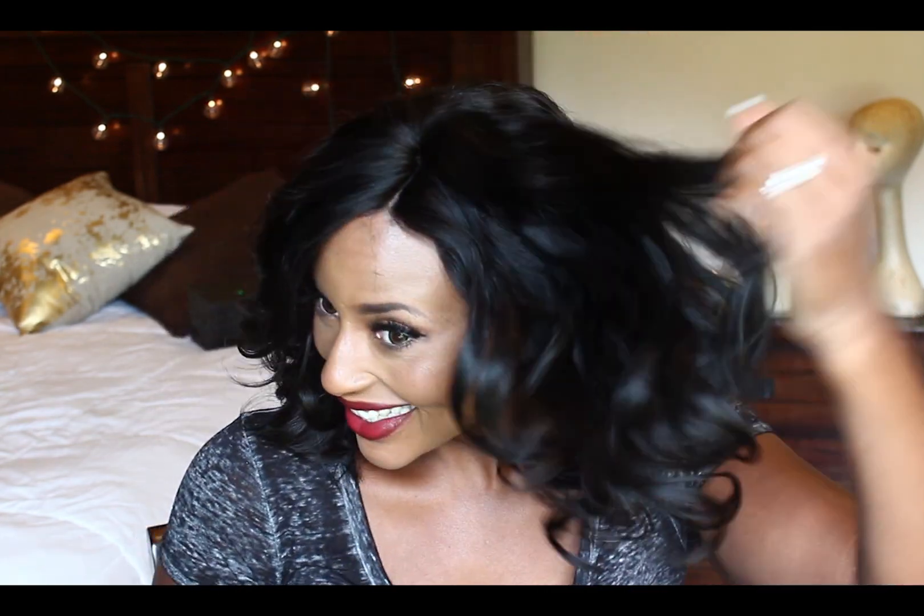All right, all done. I got curls in my hair now. Clearly I was having some issues because I'm trying to curl my hair and look in the mirror to see if I'm doing it right. So now I'm just going to lightly pull these curls out — not too much because I don't want to mess up what I just did. Let me fix this part. She is a very, very cute bob. This is very simple, I really like this.